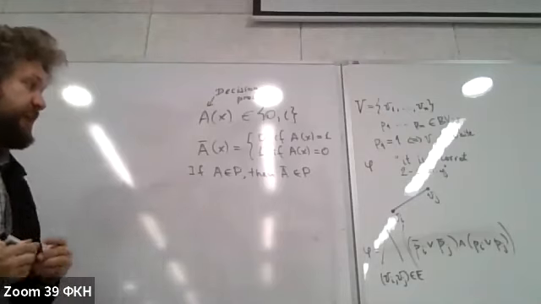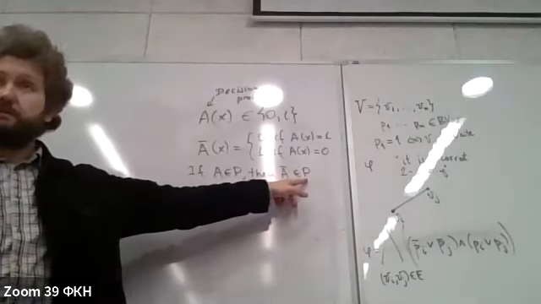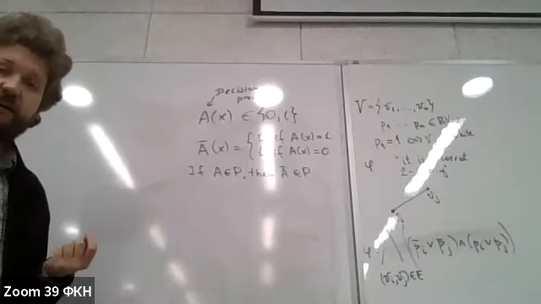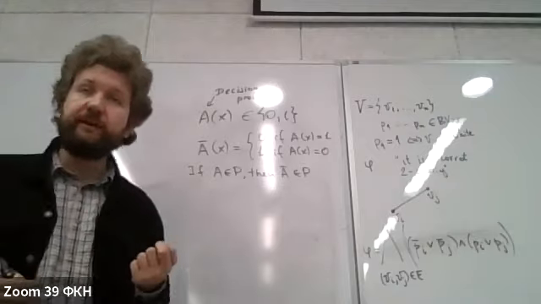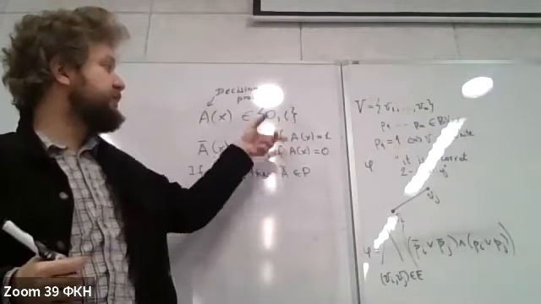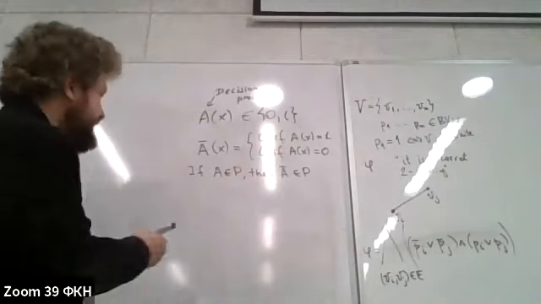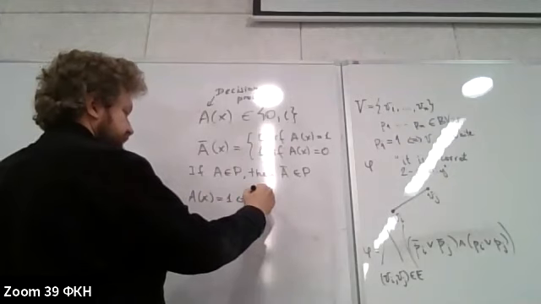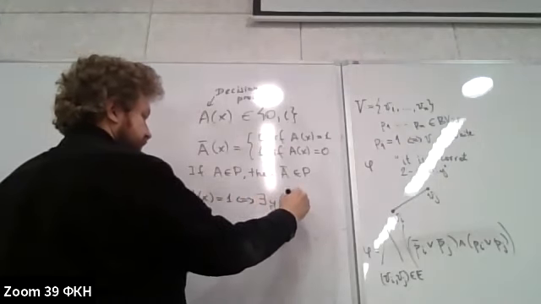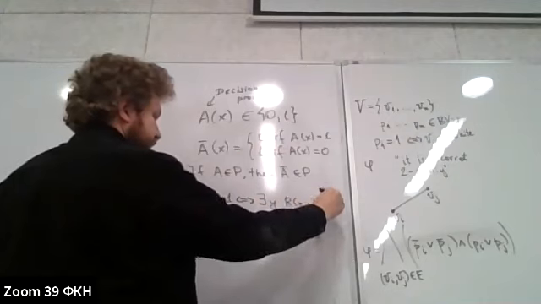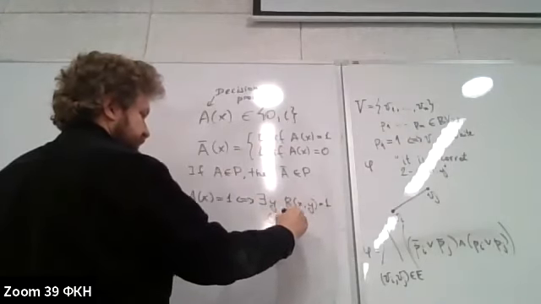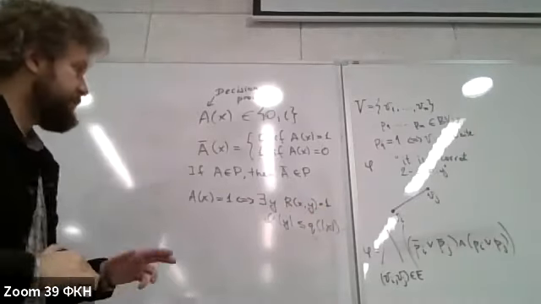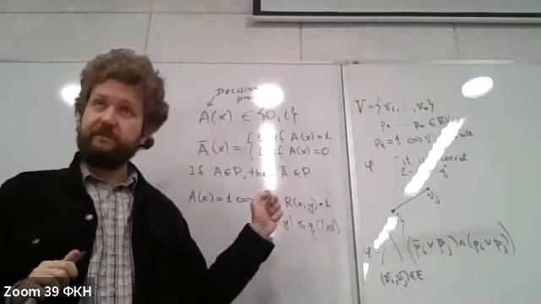But if you put NP here, you won't get NP. Why? Because the hint is angelic and it's supposed to help you win, to return 1. But here everything is swapped. So you say that A of x equals 1 if and only if there exists a y such that R of xy equals 1, and the size of y is less or equal than some polynomial. We think that the hint is always polynomial, but this is the existential quantifier.